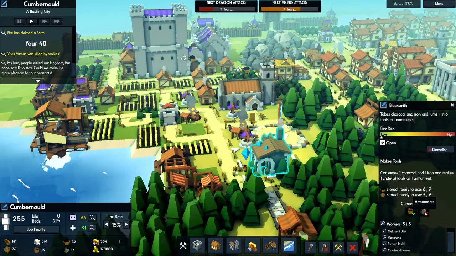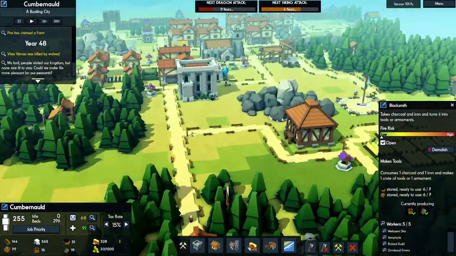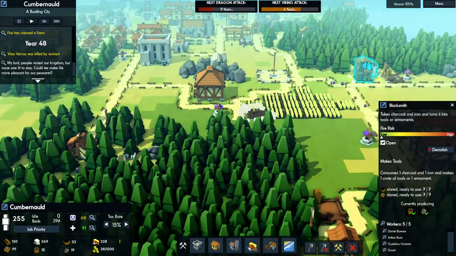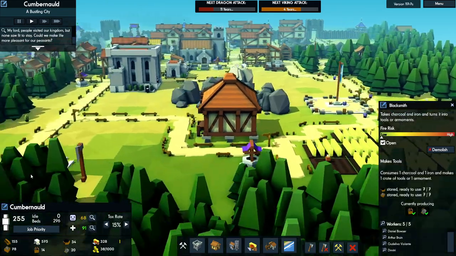Why can't you produce armaments? Oh no, we want to start producing armaments. Make sure this blacksmith over here is doing the same. Which he is, that's fine. That's fine. Yeah, I'm just kind of hide that. What's happened? That's fine.